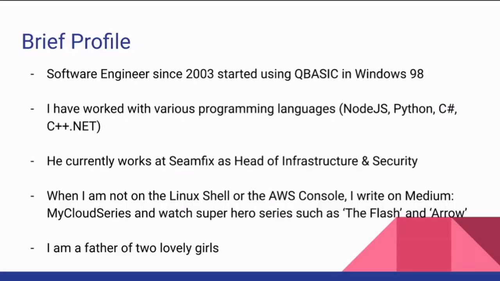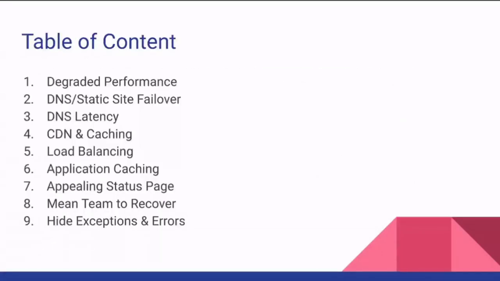So a little bit about myself. My name is Ewere, which I already said, and I've been a software engineer since 2003, and I started programming in QBasic on Windows 98. I've also worked with various programming languages such as Node.js, Python, and C#. I currently work at Synfix as the head of infrastructure and security. When I'm not on my Linux shell or my Amazon console, I blog at Medium, my cloud series, and I watch superhero movies such as The Flash and Arrow. I'm also a father of 2 lovely, beautiful girls. So that's just a little bit about myself. And then we'll go deep down into what we'll be talking about today.